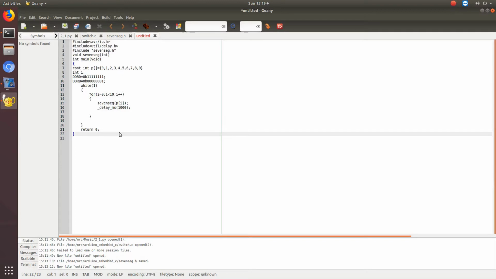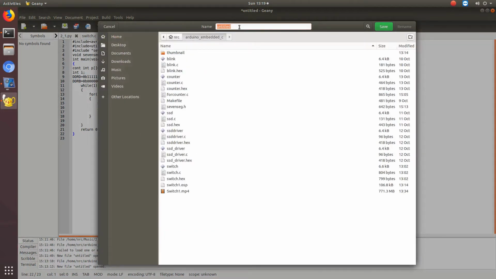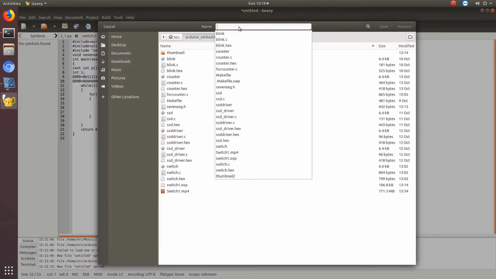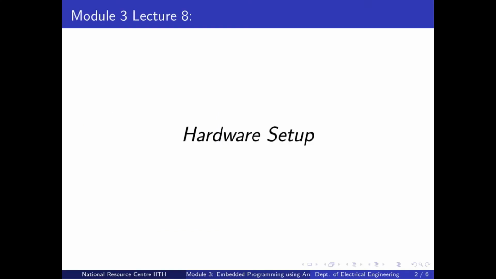So I'll save it. Remember that both should be in the same directory, 7seg.h as well as the one which we are doing now. As this is a counter using a header, I'll write it as counter header dot c, and I'll save it.